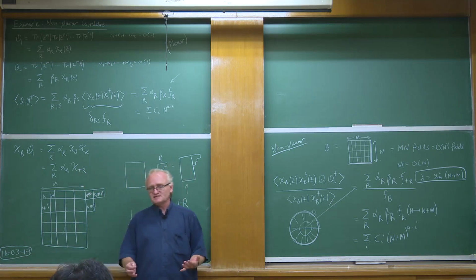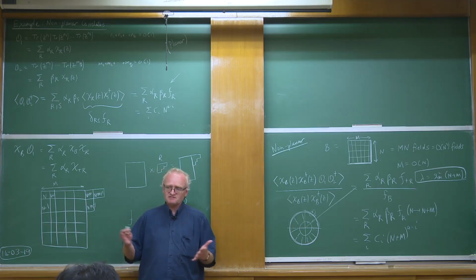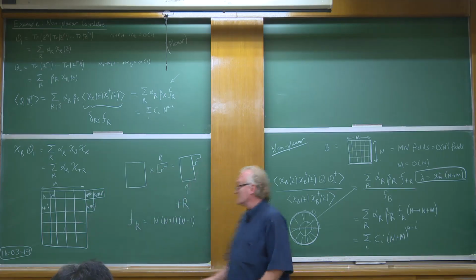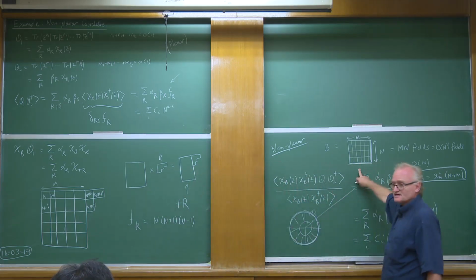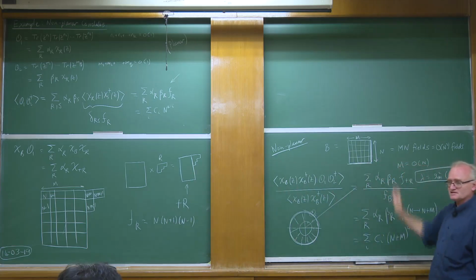So the reason why I'm mentioning the simple example, I'm sure there are lots of things that could be clarified, but this is one example where you sum up all of these non-planar diagrams, and the effect actually is not too bad. It just changes N into N plus M. So maybe there's some hope that there are some things that are simple for some cases. Of course, it's a very special B, and if you don't pick this B, things get very messy, but anyway.